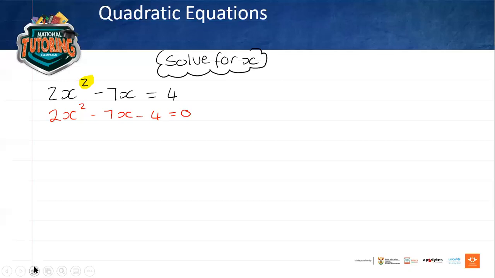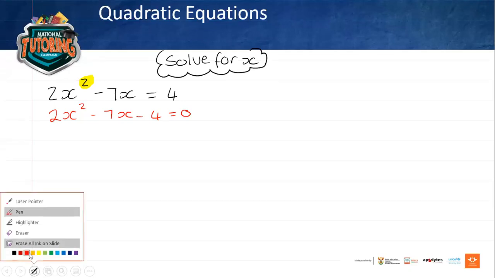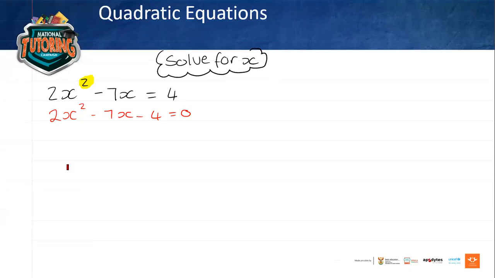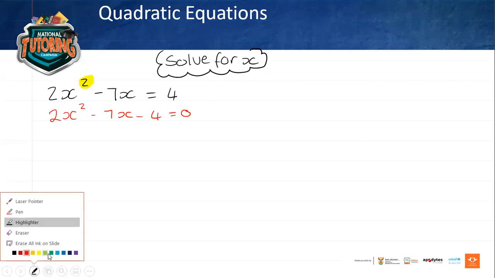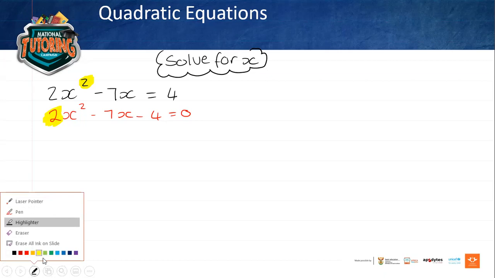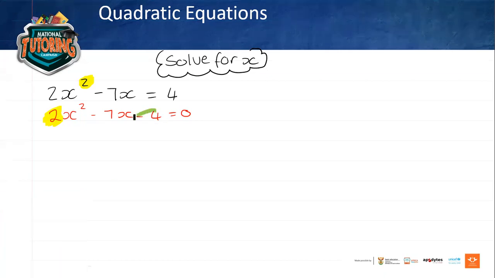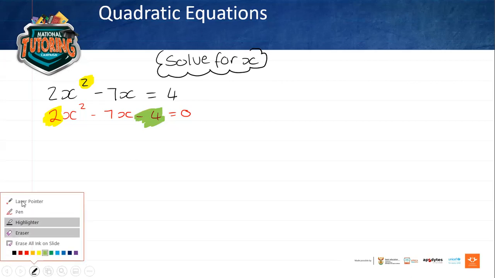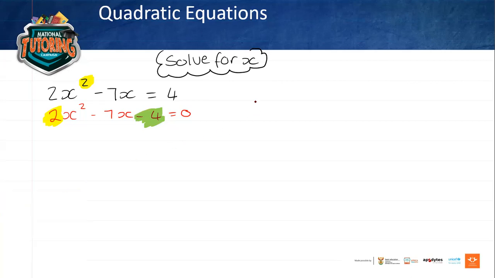But now we see that it's slightly different to the previous equation. We now have a coefficient of x squared, and we have a constant. So this coefficient of x squared is 2, and our constant is negative 4. So we need to be able to factorize with those two constraints. So we look at the factors of 2. We only have 2 of them, 2 and 1.